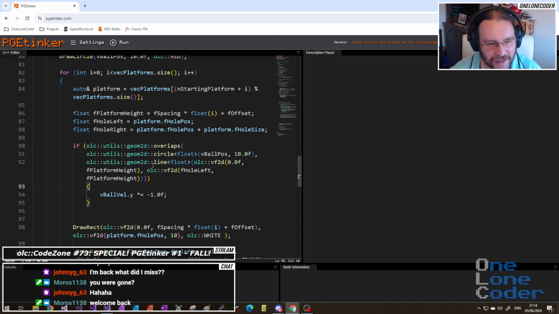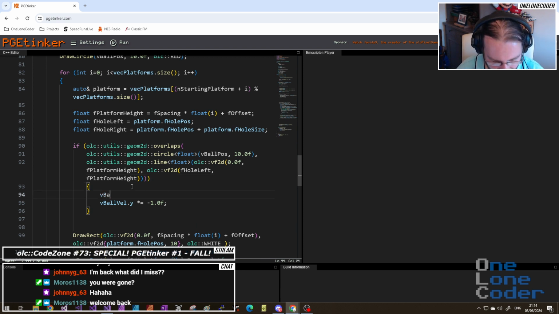But I think we need to be a little bit more clever here and work out where we've hit, offset our position to take us out of collision, which is F platform height. I'm going to minus a pixel, just to take us out of collision, and then invert the velocity.